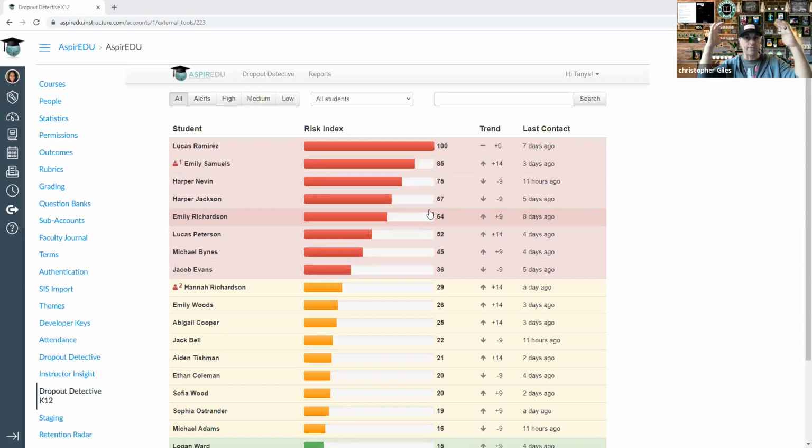And some of you will have, just to clarify, our school counselors will get their own dashboard in Dropout Detective designed for you and the students you oversee. The rest of folks who fit in that realm, you'll more than likely get access to a grade level dashboard. And then we'll be creating custom level dashboards later on.